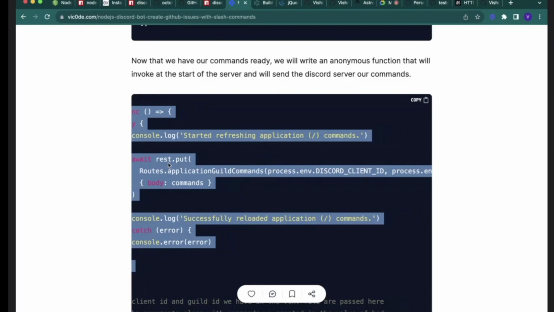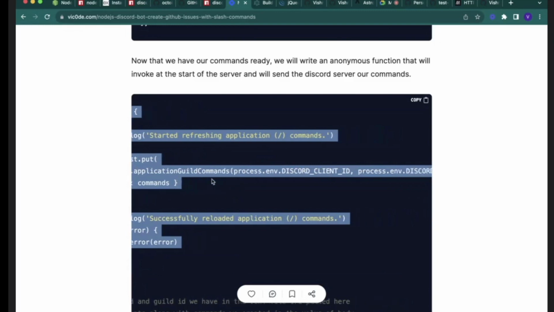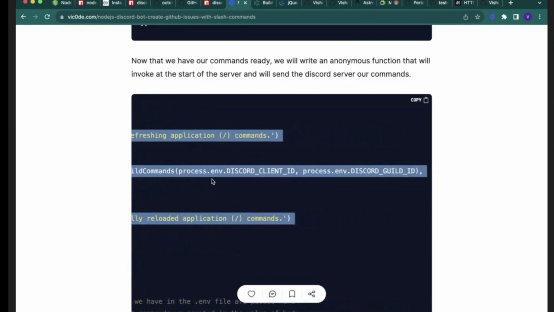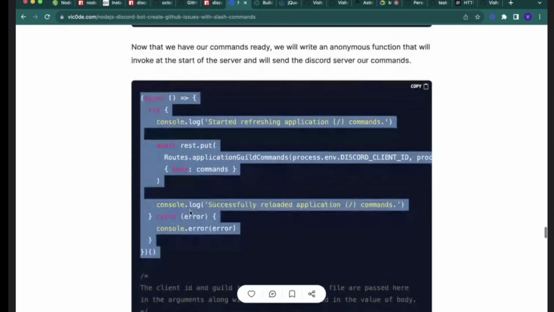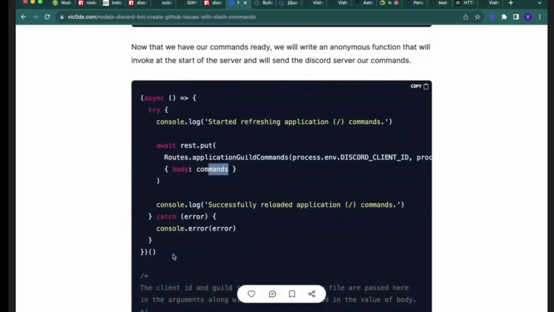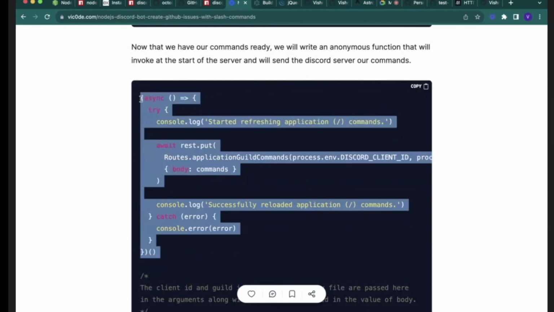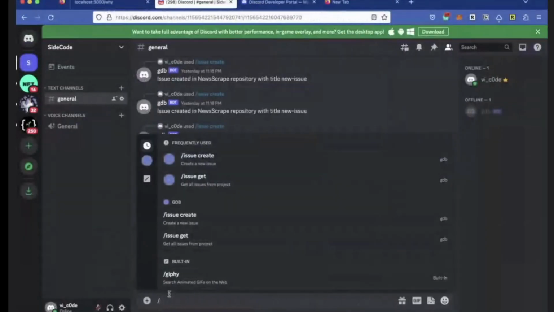So rest.put is passing in Routes.applicationGuildCommands, using the environment that we declared, and in the body it's passing commands. This is the way we let Discord know these are my commands, and I want them to be shown here when I do slash.